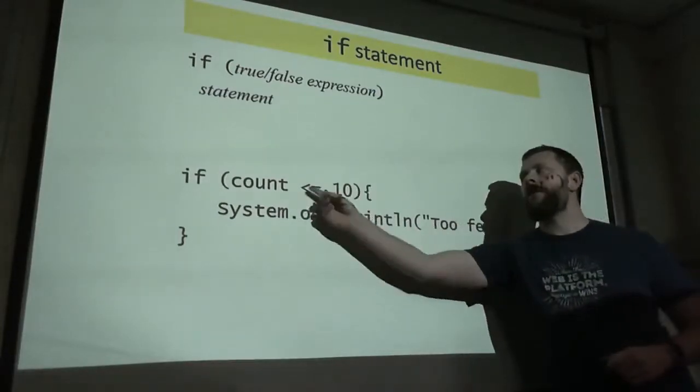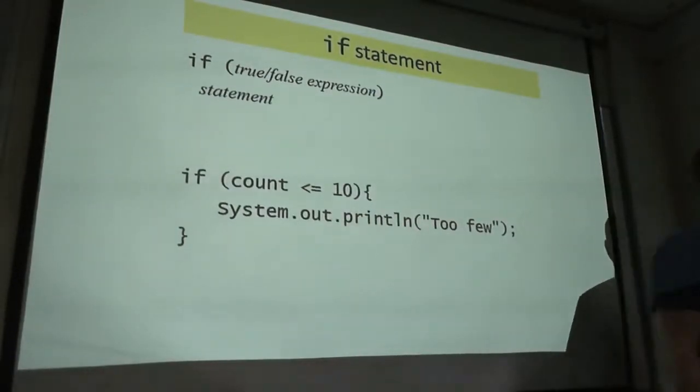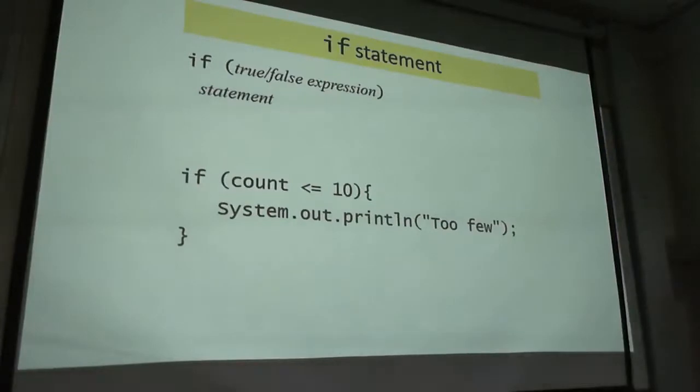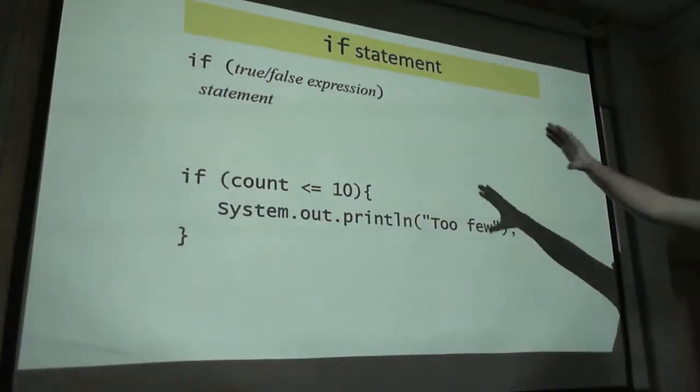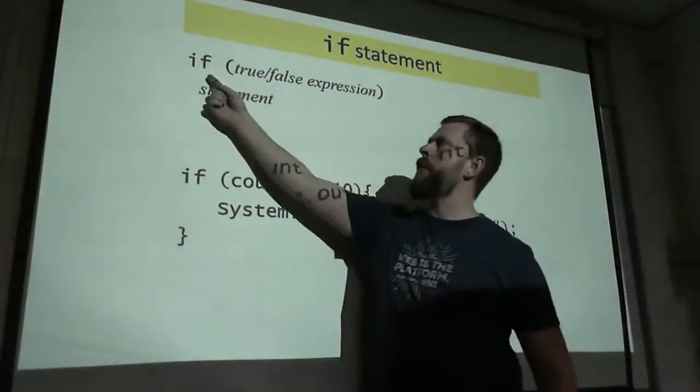We will do hundreds and hundreds of these Boolean guard statements. Every time we do an if statement, we're going to write one. Every time we do a loop, we're going to write one. So you will have a huge amount of experience doing this. But this is the basic structure. We have our if statement here.